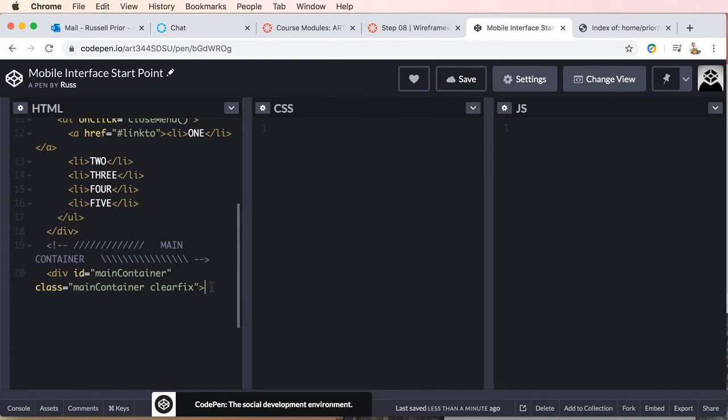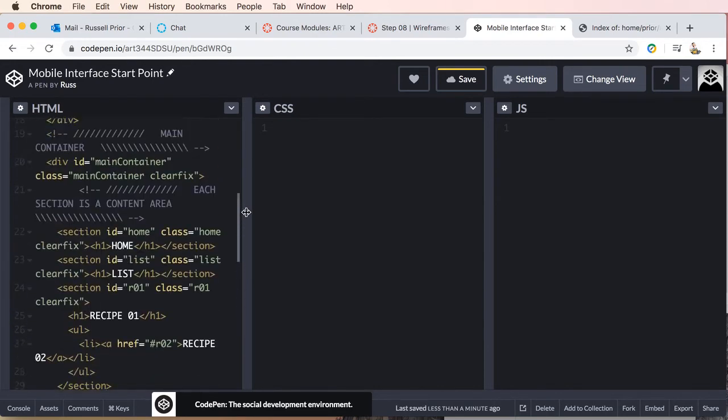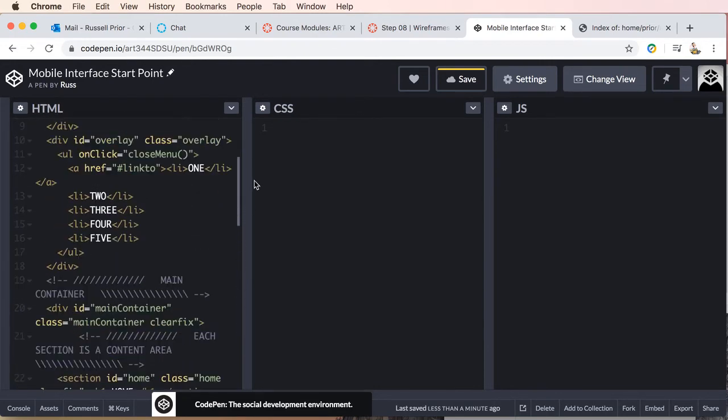So I'll go ahead and make sure I don't get this wrong. Okay, I'm just going to drop down and paste in the rest of my code, and we should be good.